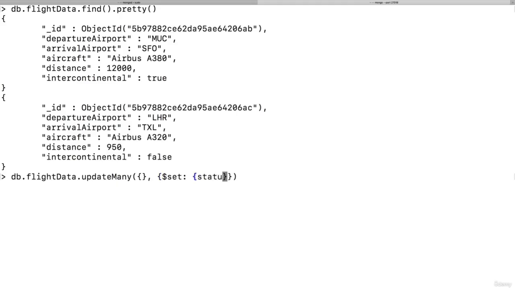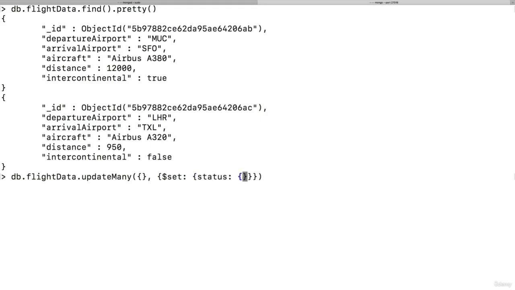And now let's say we want to add a status field, but that status is not something like on time, which you could use. But let's say this is another document. So here another pair of curly braces. So this is now a value we set for status, which we add to our flight data.